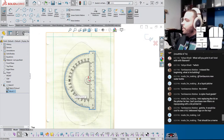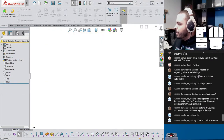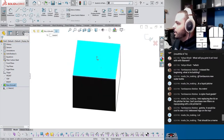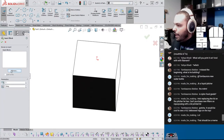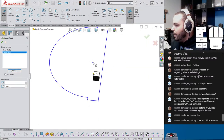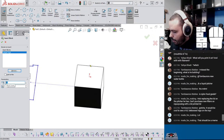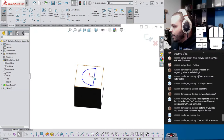Now I can actually save that on my hard drive, and then I can just get rid of this whole part file. So, you know, let's go even back to this one. So now I can sketch on top of this, and instead of make block, I can say insert block. Go to where you saved it, and now you can insert the shape. And then you can resize it using that. I might have to make that even smaller so you can stamp it just like that.